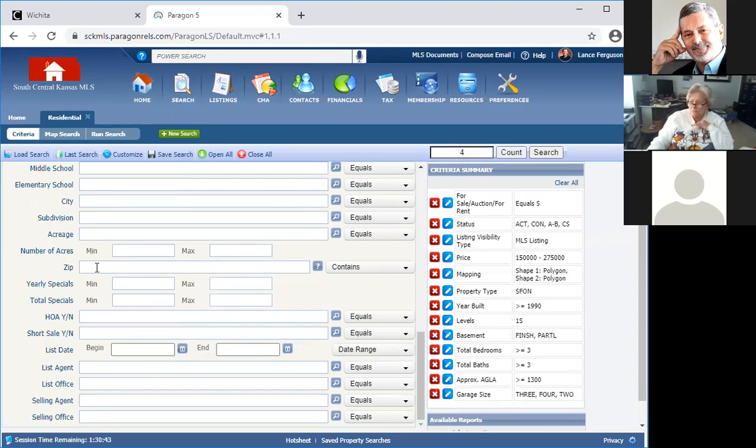So you can also add zip code, you can search by zip. If they don't want specials, you work with people that don't want specials at all, then minimum I would put in here $10. Actually, I would take that back. Maximum would be $10 yearly. That way that eliminates all the $7.80 or whatever, 7.40, whatever it is.